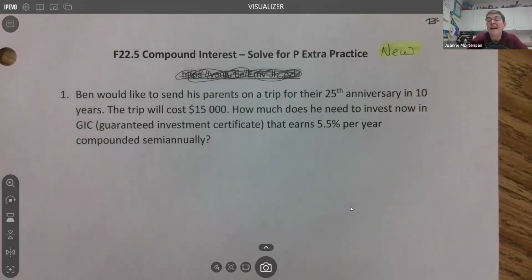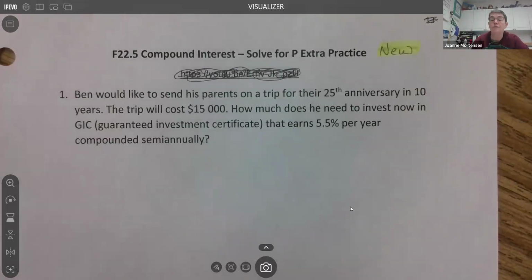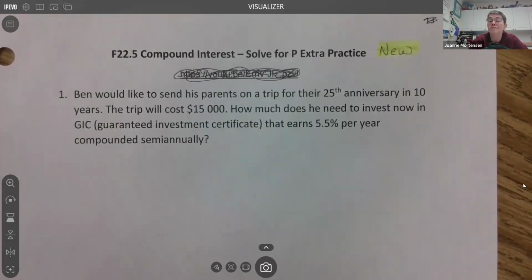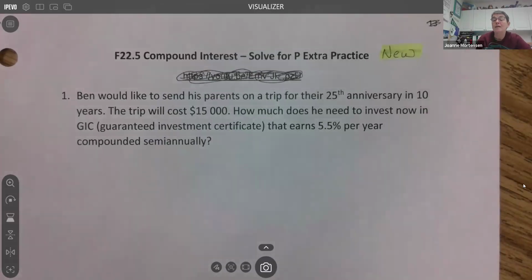So exciting. I had to have extra ones. And this is just one more round of compound interest practice. It's our new version using the shorter, more friendly formulas. I don't know if you ever want to see the old formulas. You know what? Just don't. If just for fun you want to see them, I'm sure you'll be able to access them somewhere, or just email me and say, show me the old ones, so you can truly appreciate how beautiful it is. Anywho, let's get to work.